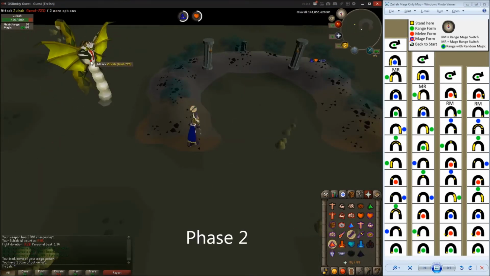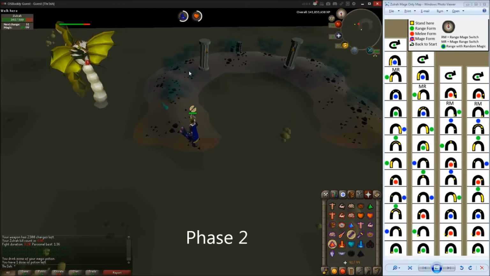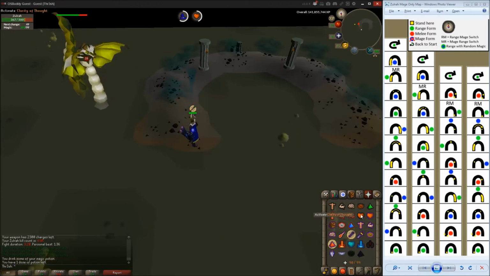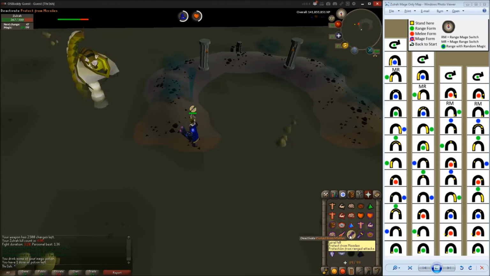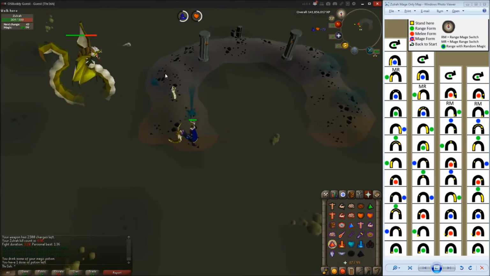Okay, we managed to get the second phase here. This is the range phase. It's the only phase where you actually have to pray first. He'll start to attack you, and after a while he'll start spitting out snakes, so you don't have to put your overhead prayer on.